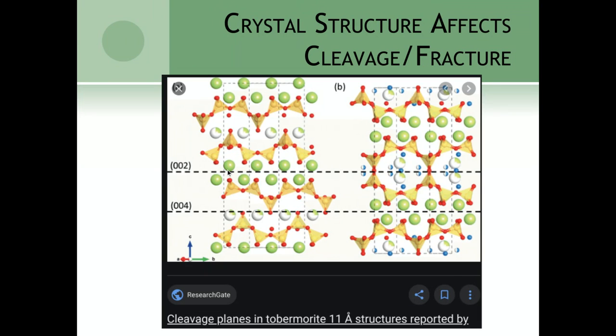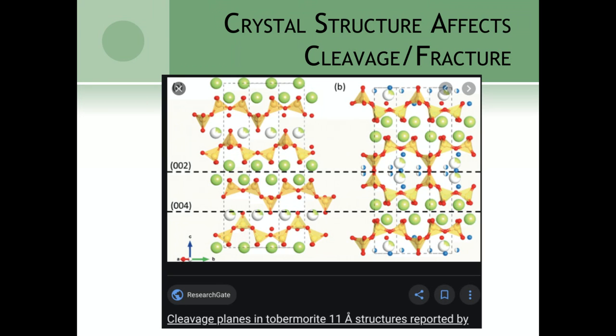So if the mineral has pressure applied to it, it will split open here and be very smooth and flat. If you try to split it open this way, these bonds are a lot stronger and the mineral will not cleave in that direction. It will fracture in that direction.